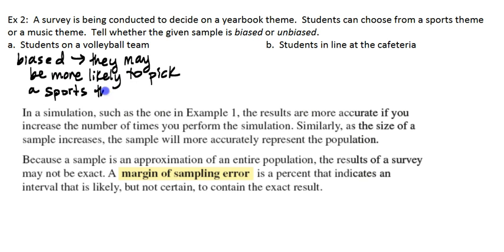Okay, now let's say that I randomly go up to students in line at the cafeteria. It seems random, so probably unbiased. Again, we can't say for sure, but you can assume that as much as possible that's going to be random. Other ways of doing a random, unbiased survey would be picking random numbers from the telephone book, randomly talking to kids as they enter school, randomly talking to kids as they leave school, stuff like that.